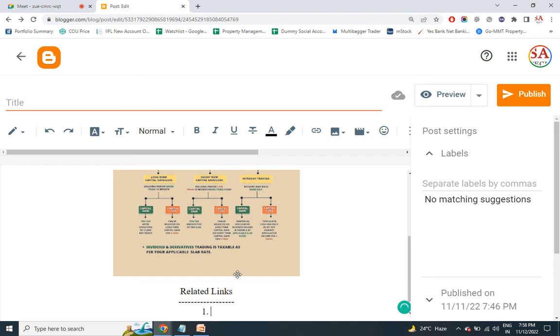Example, in this site I have a page, let's say this topic is about cricket World Cup 2024. Here I write T20 World Cup 2022.